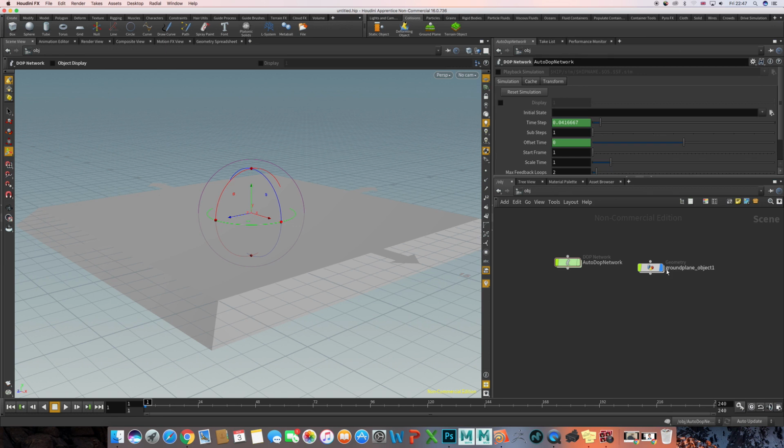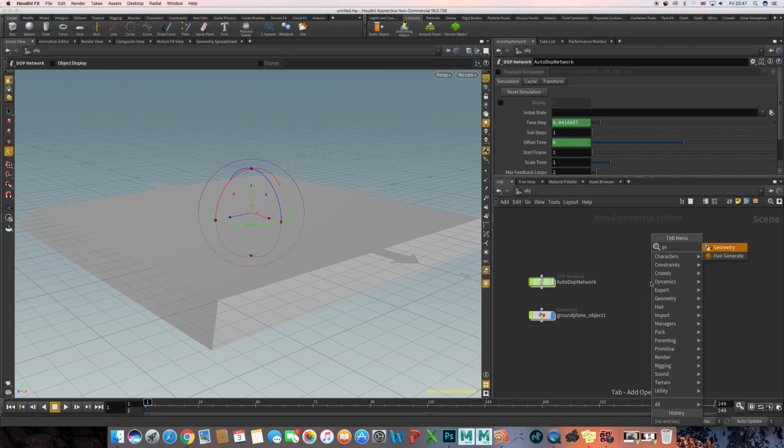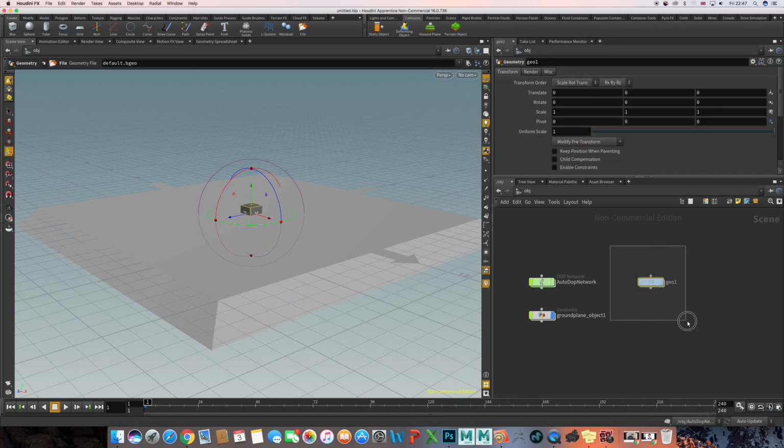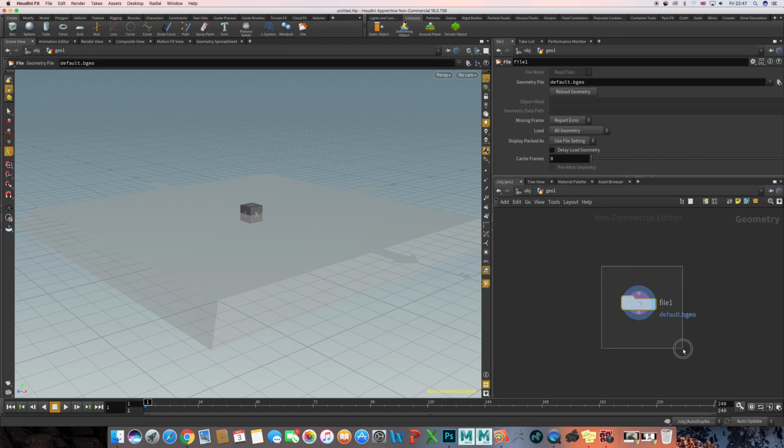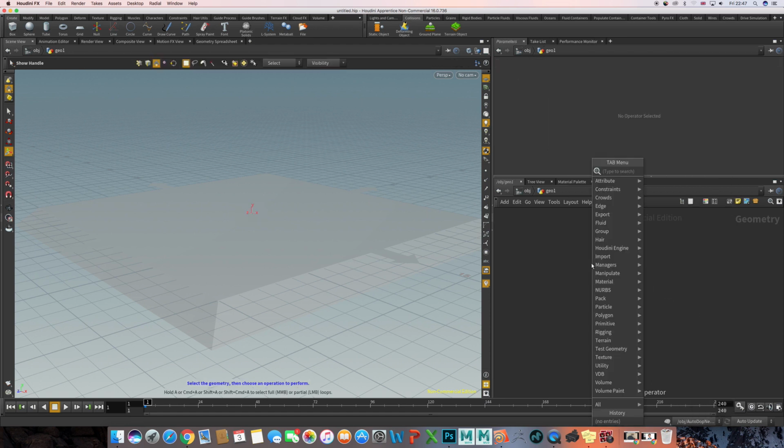If we want to add in a rigid body object, we can do that very simply. We're going to press tab and drop in a geometry node, dive inside and delete out the file node. I'm instead going to bring in some geometry, and luckily within Houdini there are some really nice test geometry objects.